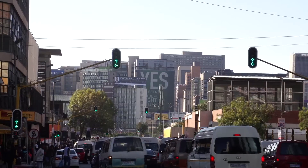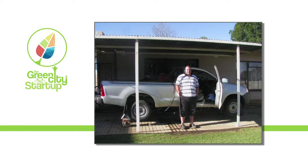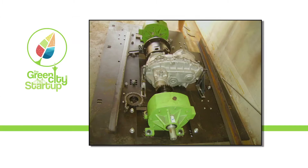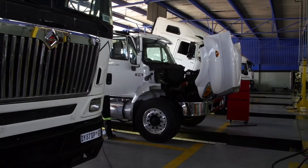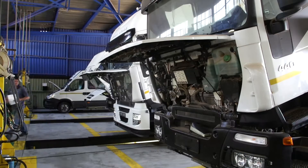We implemented MISER in a proof of concept by building it into a vehicle in South Africa. We were able to test all 13 modes over a period of nine months. It was satisfactory — everything worked the way we expected, so the engineers were able to sign off on it. We have patented the idea as well, so we're actually ready to go commercial. But before we can do that, we need to complete our pilot projects, which we are doing at the moment with a large transport company and a vehicle company that has a lot of stop-and-start, like compacting and refuse removal. That should be done this year.